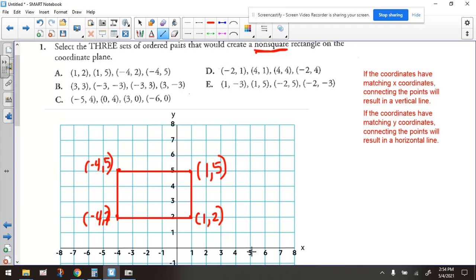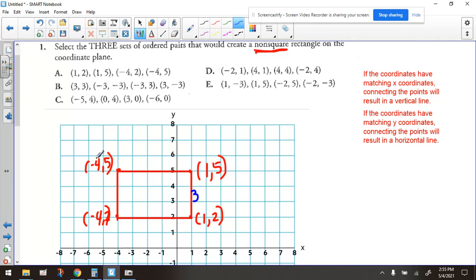All right, so by the way, you see that that's a rectangle, right? It's a rectangle, so that's probably going to be one of the 3 that we're going to pick. Now, I just want to point a couple things out because this can help you realize some things. You might even be able to avoid plotting if you understand this. So do you see how, in this case, the x coordinates match and the y coordinates differ from each other? So if these differ from each other and they're in the same quadrant, then you can just subtract the 5 and the 2 to get the length of that side, which would be 3.